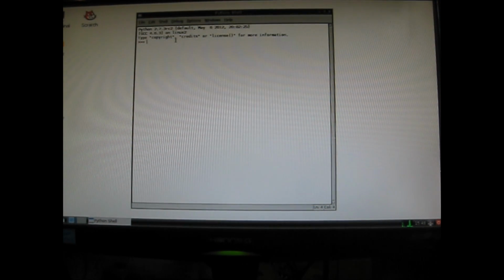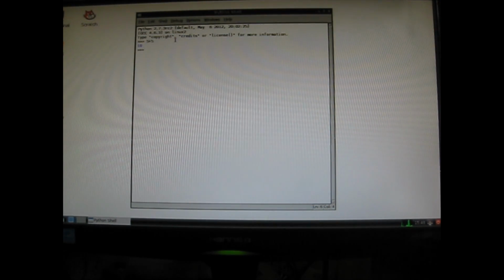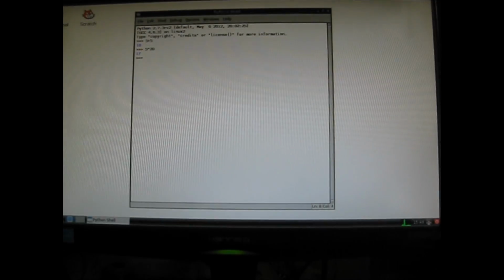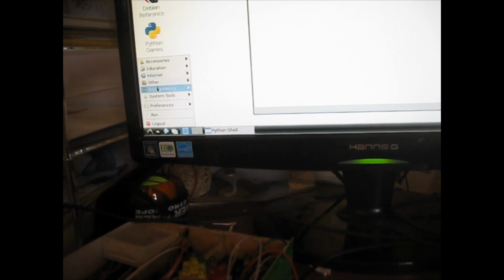Right, so let's just try simple addition. 5 add 5. 10, there you go. What about 5 power of 20? Oh, maybe that does something different then. Well, I assume that was to the power. Anyway, nonetheless, we have Python. If you look down in the bottom right corner, you have just some accessories, file manager, image viewer, which I guess can be quite useful, root terminal, and then obviously there's logout.